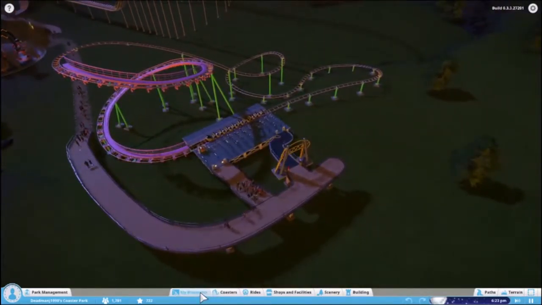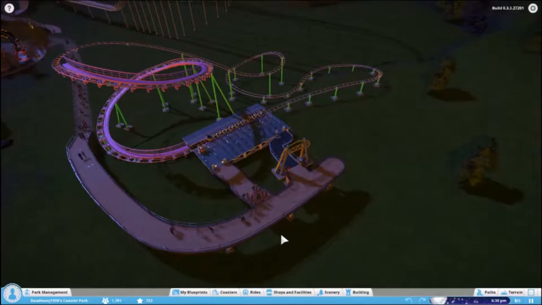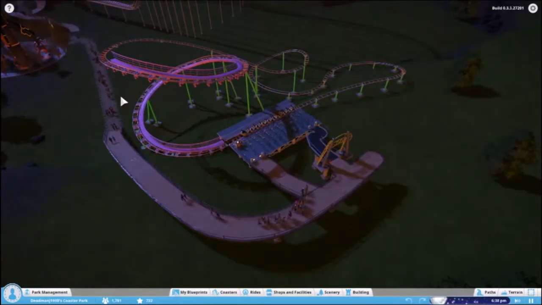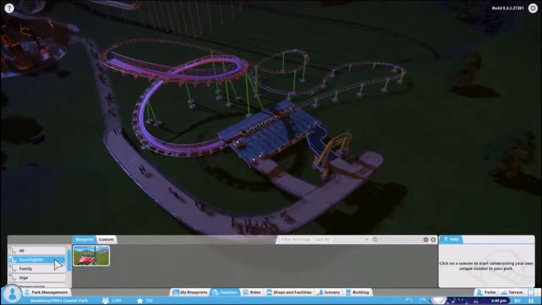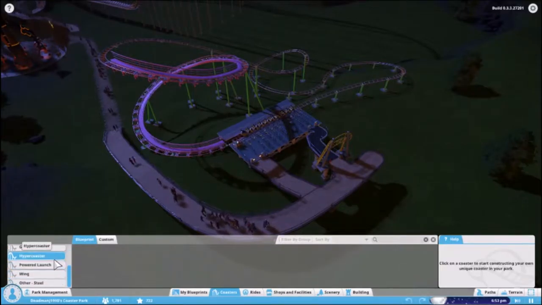As I said, there's a lot of new things that have come into Planet Coaster now, like the fact that we've got blueprints now, where if you make something, you can then add it into the blueprints and then put it onto the Steam Workshop. Coasters. This has really changed now. They've put it onto different categories now, which is quite a good idea.